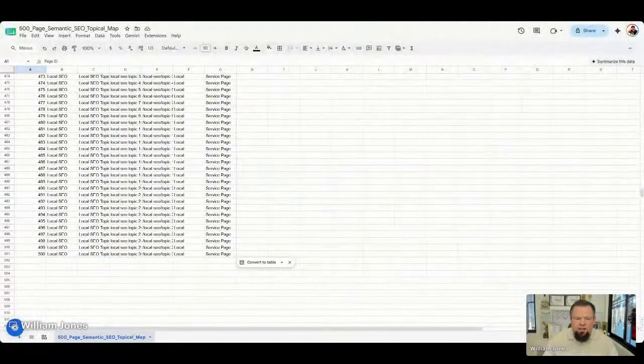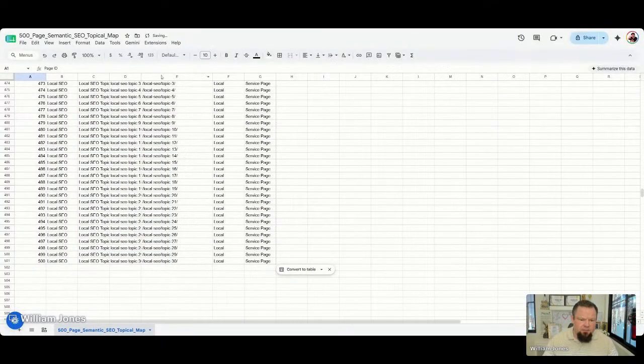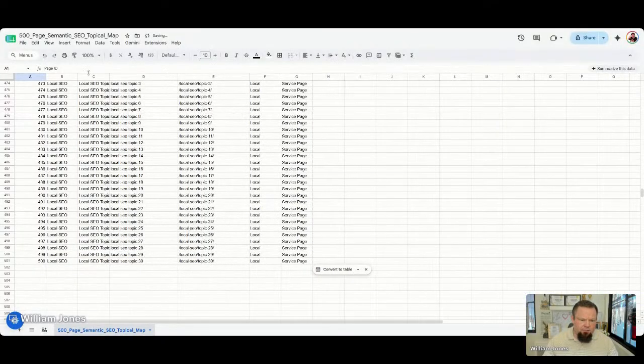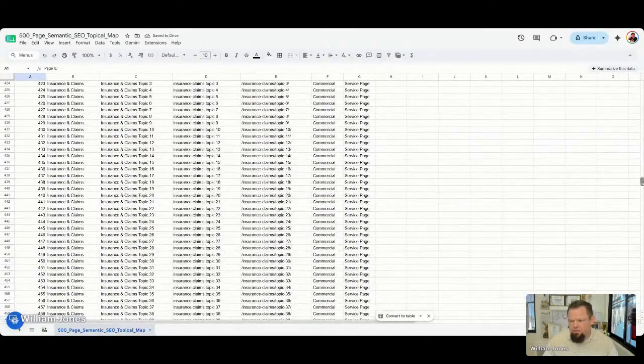All right, so this is going to be the end product. We had ChatGPT make it into a CSV file, and now it's already here. So it's literally organized. You have everything. This is local SEO service pages, etc.